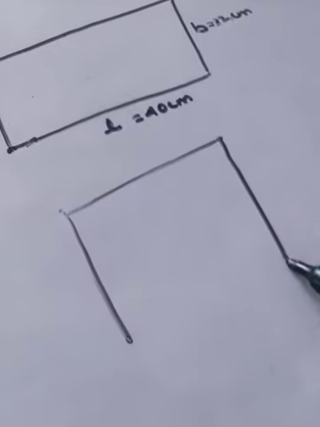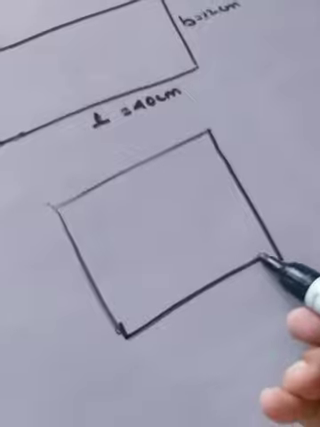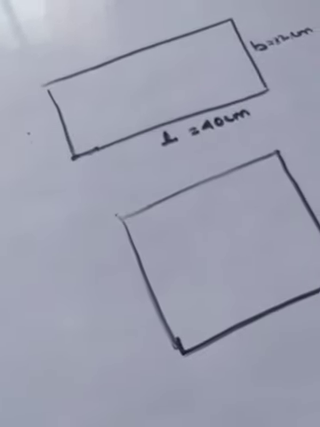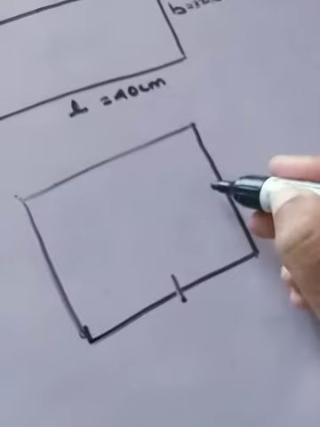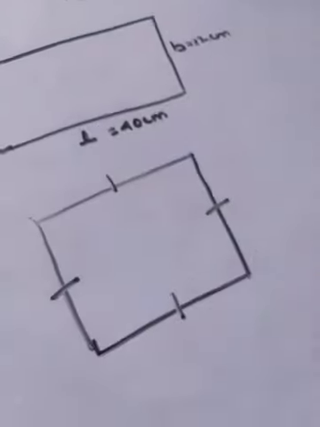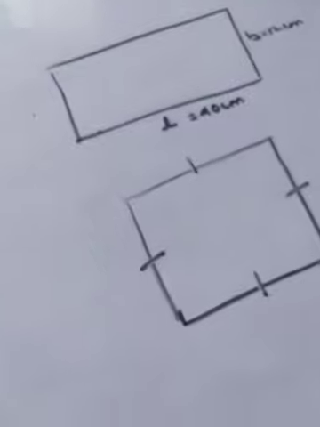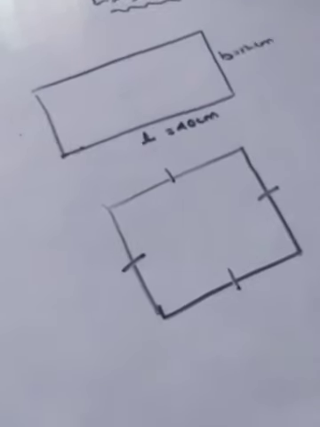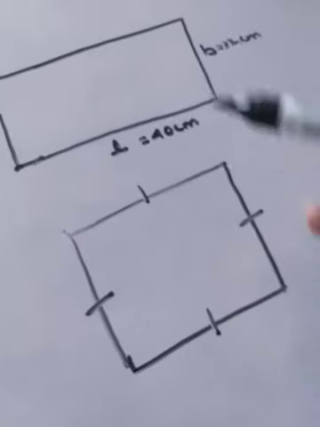It is given a new shape, that is a square. Now what will be the measure of side? That means what will be the measure of each side of the square is the first question. And also find the shape enclosed more area. Now we have to get the area of both the shapes also.